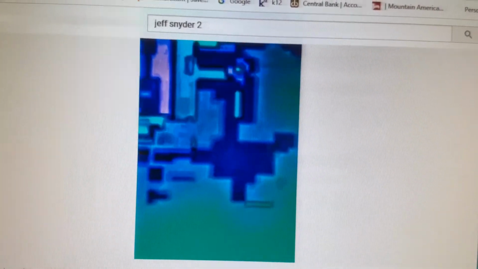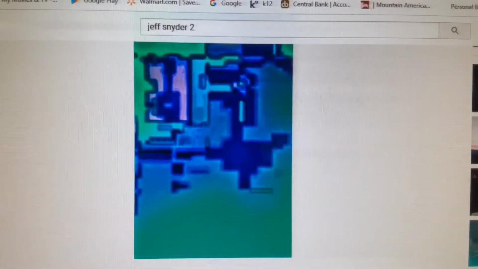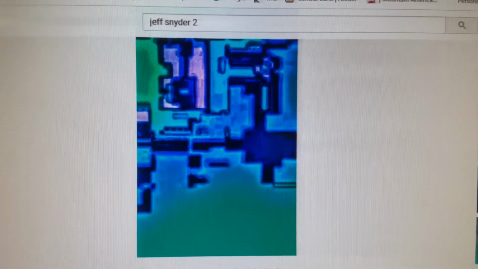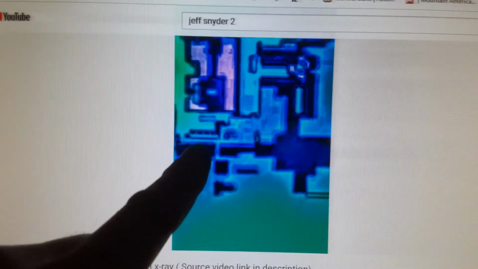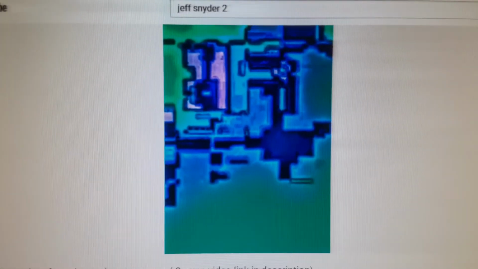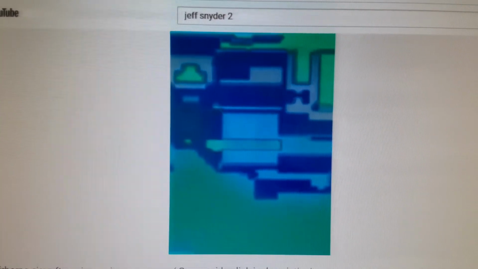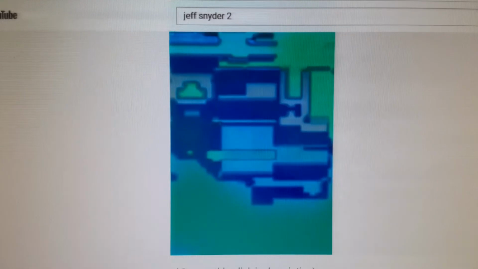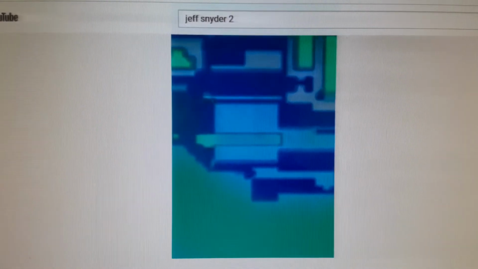Hold on. Now we're getting some more detail. Look at these little ridges right here. These equidistant dashes right there and all the rest. It gets to a point where you have to acknowledge there's intelligent design.